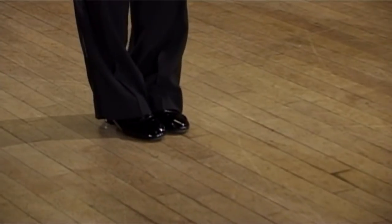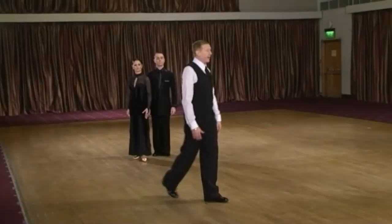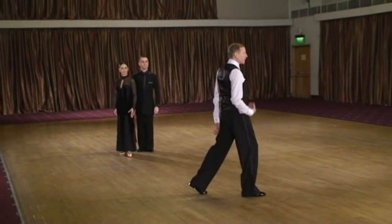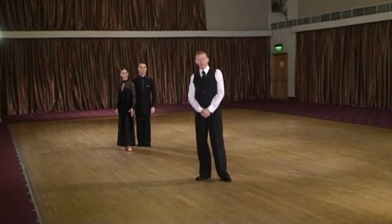So if we do that, we're walking forward on a circle. I don't have to look down to realize that I'm in CBMP, because it happens. If I continue on that circle, I will finish with a shoulder lead. Now that is very, very typical.